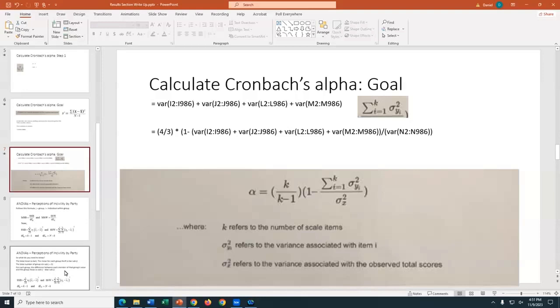Which numbers would you plug in to get a higher Cronbach alpha, so that this gets closer to 1? Let's just think about it for a second. First of all, what would happen if you increase the number of items? Do you think that would make a difference? K is the number of items. If I ask 20 questions, how would that change that number in the formula versus asking only 4?